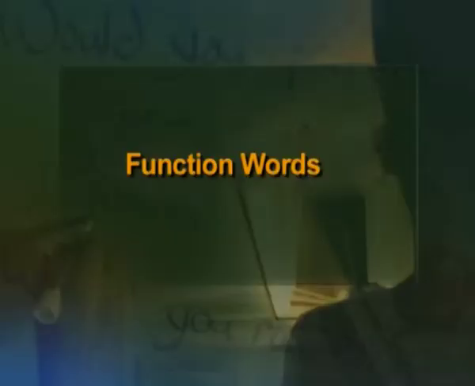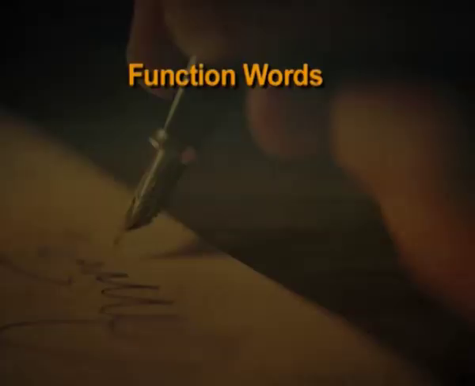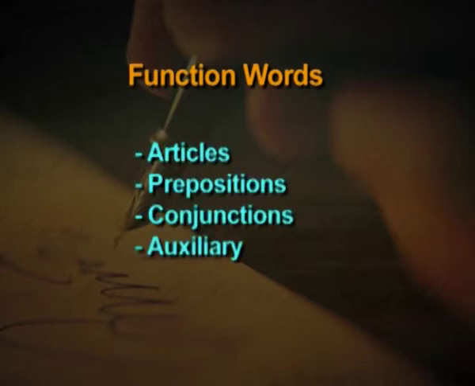Coming to function words. The unstressed words, as we just looked at in the above examples, are called function words. These are important to the grammatical structure of a sentence, but they do not convey much meaning. The meaning is still conveyed, but they are required only for the grammatical structure. Americans pronounce them quickly with a low pitch, so they can be difficult to hear. Function words are usually articles, prepositions, conjunctions, and auxiliary verbs. So that is how the stress or the emphasis is more on content and focus words, and function words are not really stressed or emphasized.